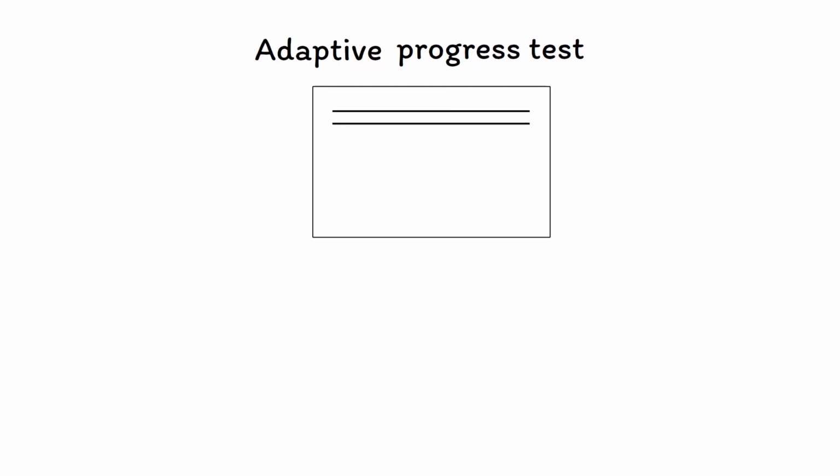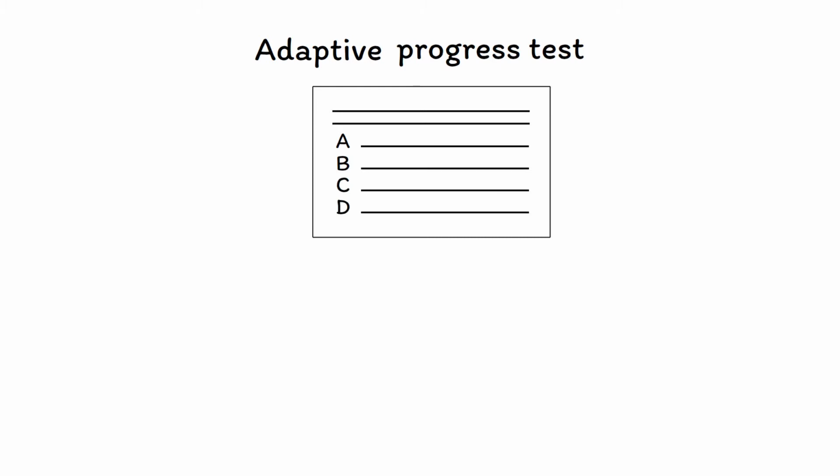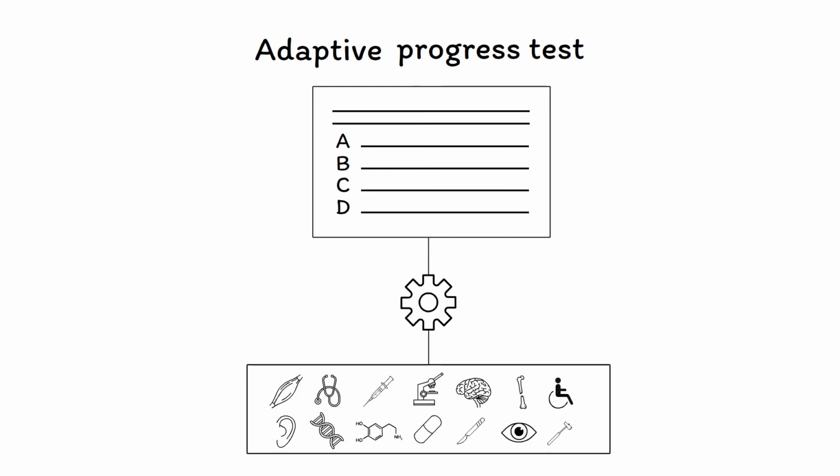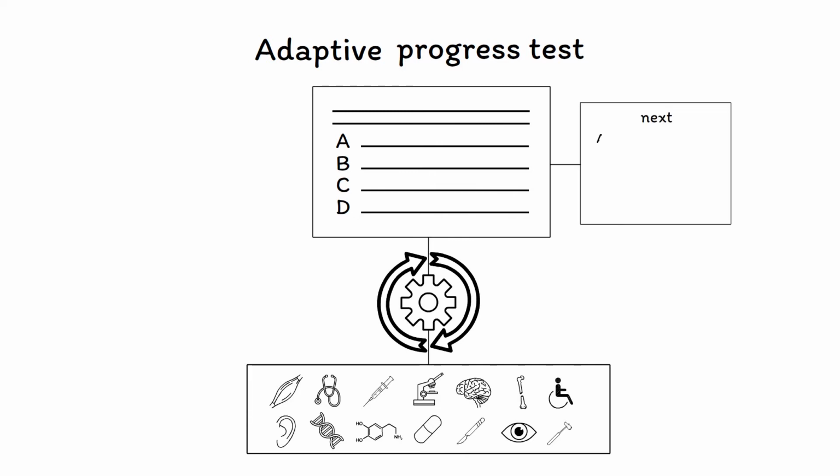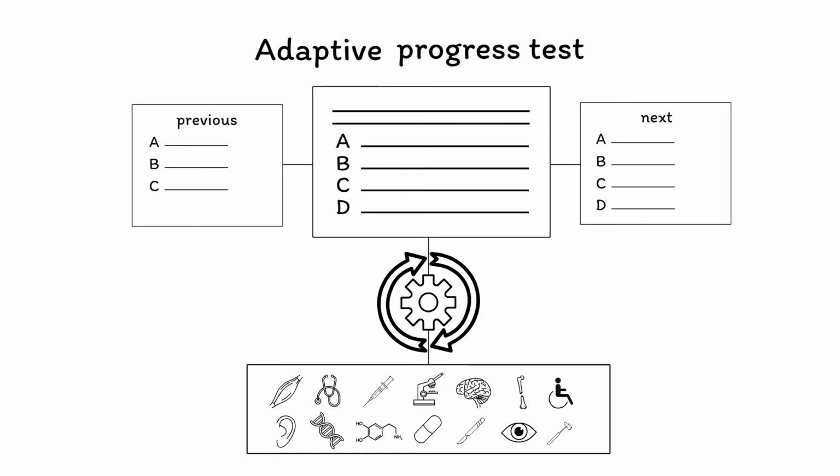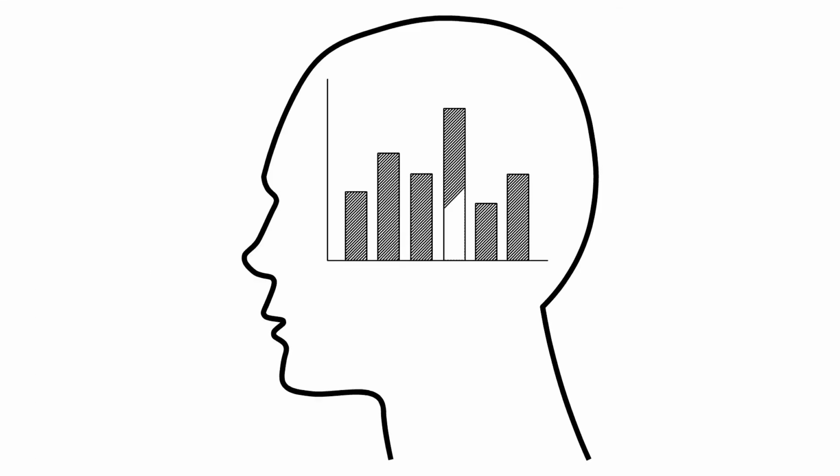The progress test is also known as an adaptive test. This means that with the help of a computer algorithm, you are presented with questions from a question bank that adapt to your knowledge level as the test progresses. Each subsequent question in the test is based on your performance on the previous questions. If you answer a question correctly, the next one will be more difficult. If you get the question wrong, you get an easier question. This process continues until there is pronounced certainty about your knowledge in a particular area.